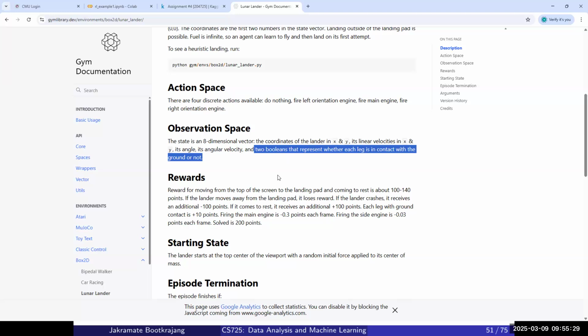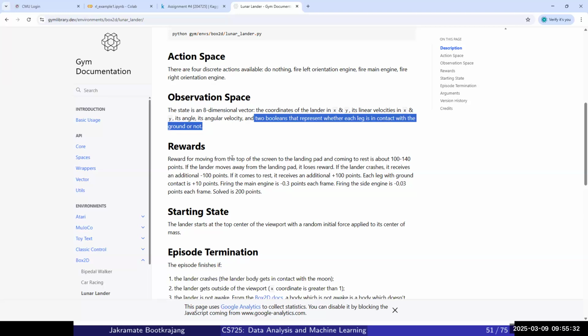What about the reward? The reward for moving from the top of the screen to the landing pad will be between 100 and 140 points. The more the lander moves away from the landing pad, the more reward it loses. If the lander crashes, it will receive minus 100 points. But if it comes to rest, it will get plus 100 points. Each leg touching the ground gets plus 10 per leg.